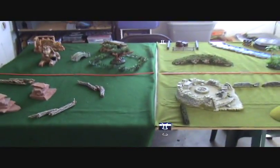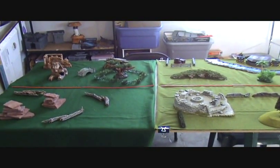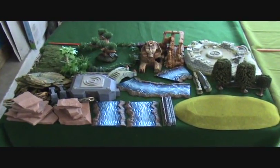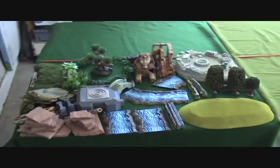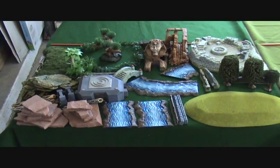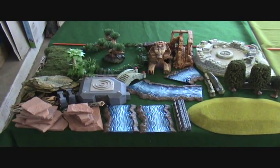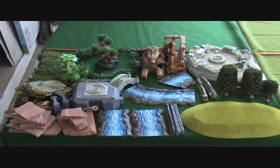So there you have it. The next question is: the new 40k rules say you should use 25% terrain — how do you figure that? So do you think this table has at least 25% terrain? It looks like it's just a little bit under 25%. What I do is divide the table into quadrants and fill one of them up with terrain — when you get it jam-packed full, you know you've got 25%. That's how to make sure you've got enough terrain, but not so much that you favor hand-to-hand armies. You want enough out there so you're not favoring the shooty armies. For Fantasy, you're going to want less terrain — big room to maneuver, unless you're playing some special scenario.